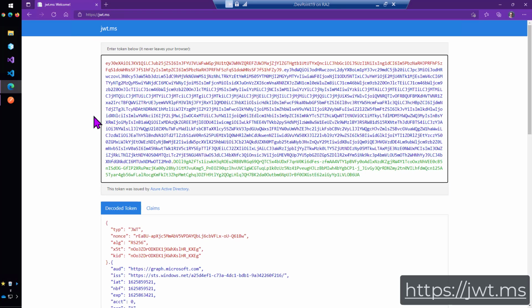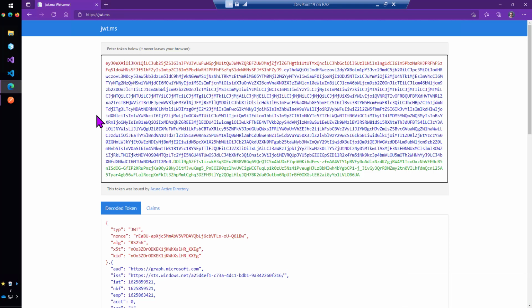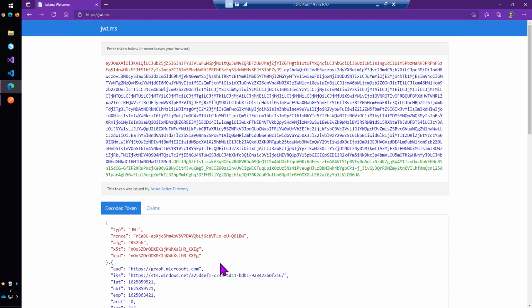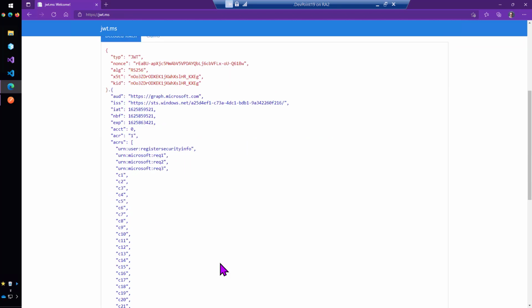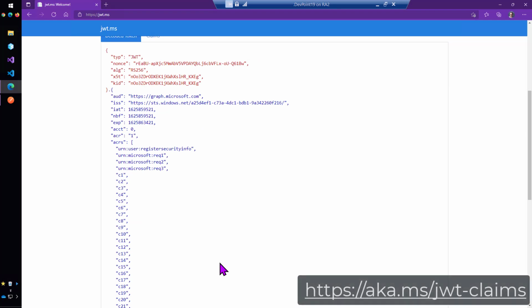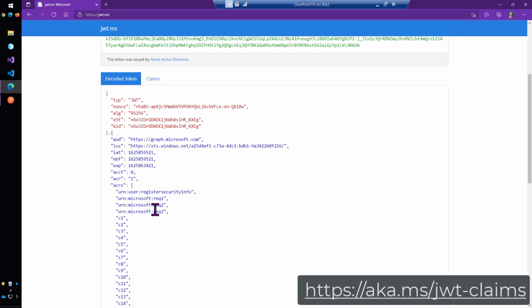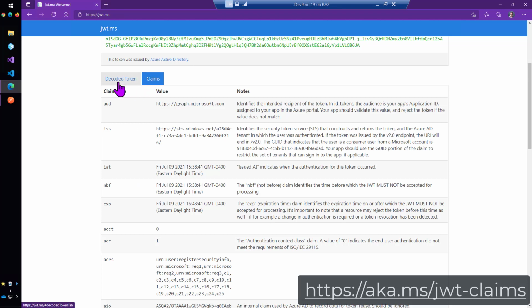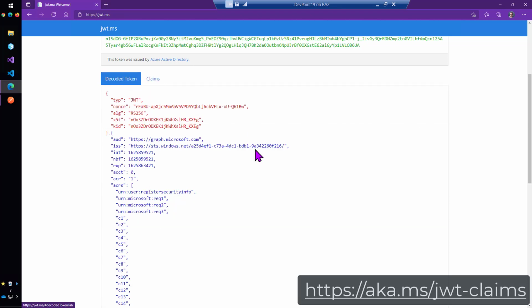And what you'll see is that, first of all, these tokens aren't encrypted at all, which is why you have to use HTTPS in order to get any kind of security here. And then you'll see that it's really just base 64 encoded. You'll see here are all these different claims that are part of the decoded token. And this is a really pretty nice little tool because it'll actually go and explain everything for you if you click on the claims button.